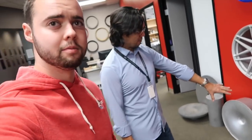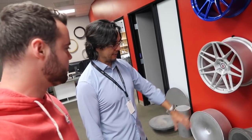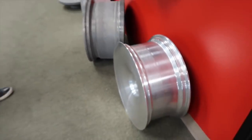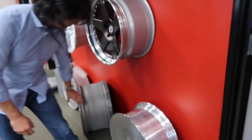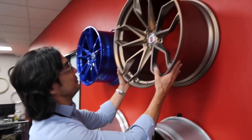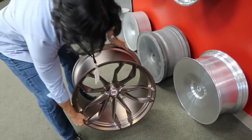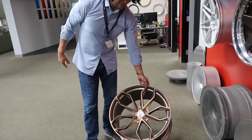Gotcha. That's what we're going to buy. We're going to buy basically this spun blank. Gotcha. And we're going to turn it. Look at the finishing difference between the two. That's unbelievable. It's still heavy though. So this starts out at over 100 pounds. After you're done milling it, you're going to be in the 20 to 25 pound range or something like that. Wow. We're going to cut about 80% of it away.